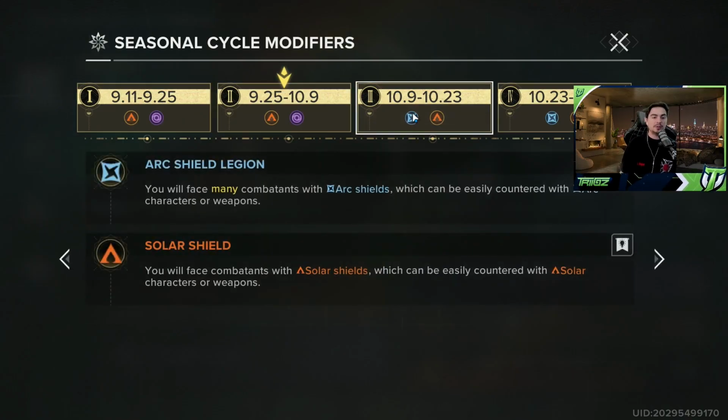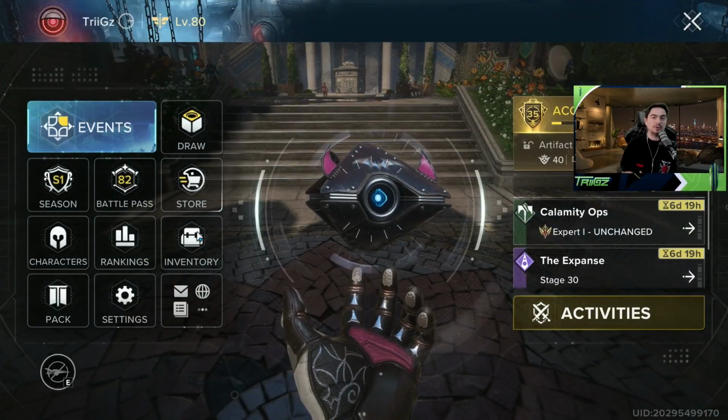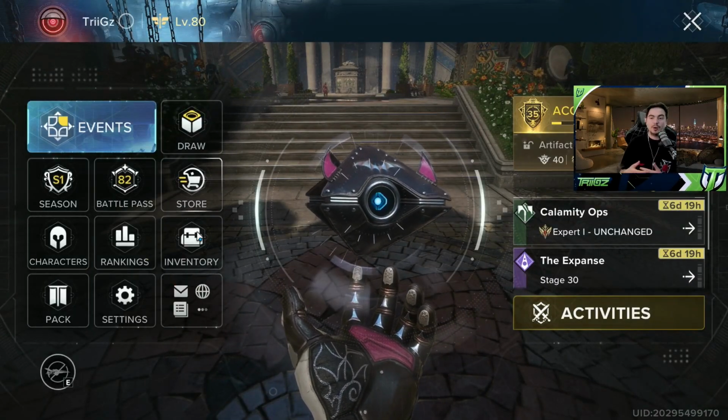releases. As well as on October 9th, we have the Arc and Solar Shields that are going to be featured throughout various different activities. It's been Solar and Void for the past couple weeks, but it is now moving to Arc. So this should be the release date. This is not confirmed 100%, but it is most likely going to be on October 9th on that Thursday at reset.